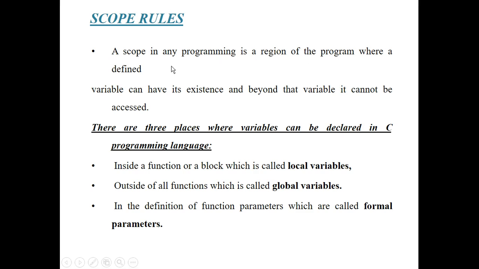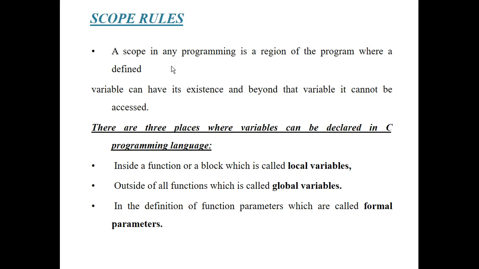That means as soon as you declare a variable, suppose I declare a variable int a semicolon, the scope of that integer type variable a will be up to that block only, or throughout the lifetime of a program, or anywhere in the program. So we can decide the scope of that variable based on conditions. In the C programming language there are three places where variables can be declared, and we can discuss them.